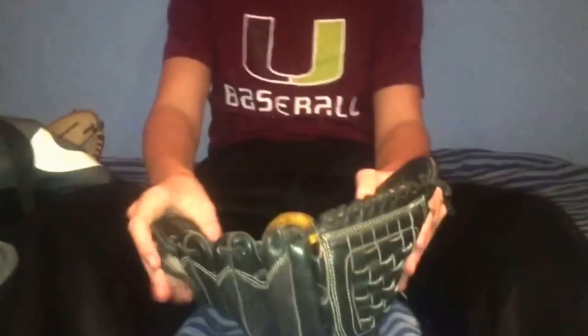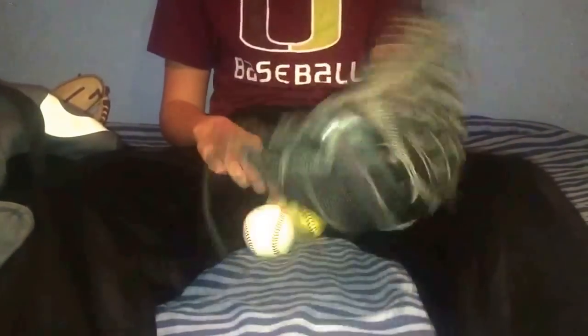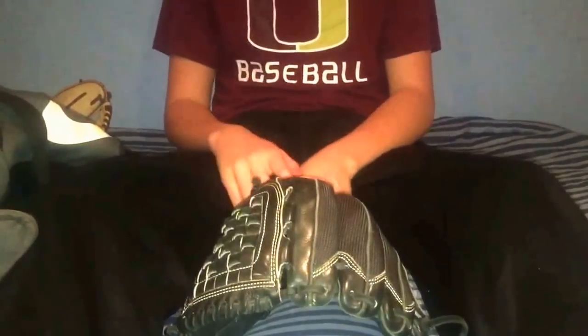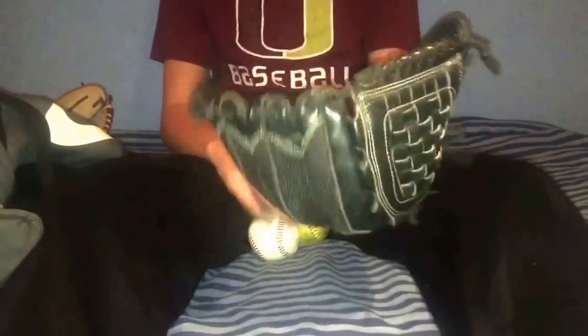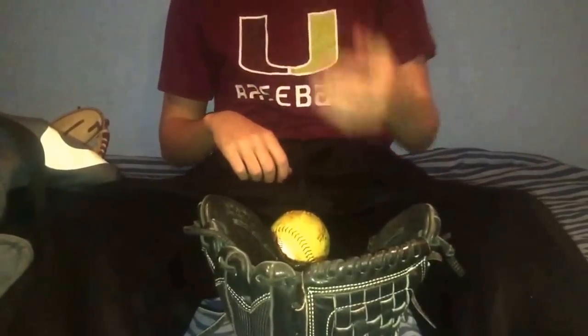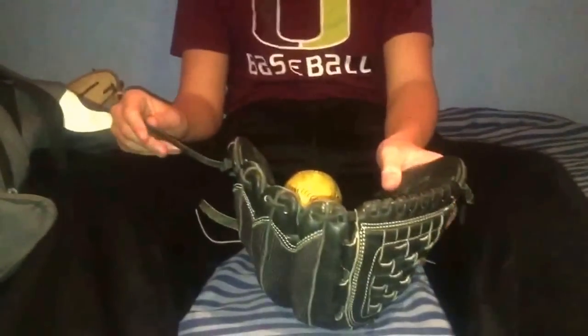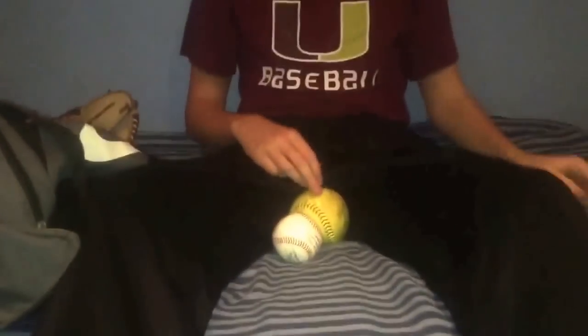Every glove in my bag has a softball in it. Back to gloves — my Rawlings tartahide Pro 12M. This is my mesh backup pitching glove. I'll probably still use it a little because my custom is all blonde, so if it's a muddy field I might not want to use that. In the summer I only used this one game when Matt went up to Cooperstown. It won't be retired and it probably won't be for sale because I like how I broke it in — Matt likes it too.